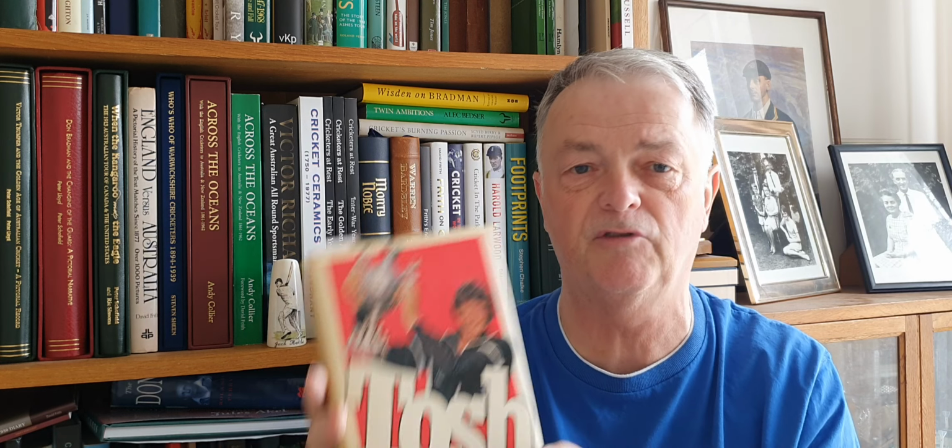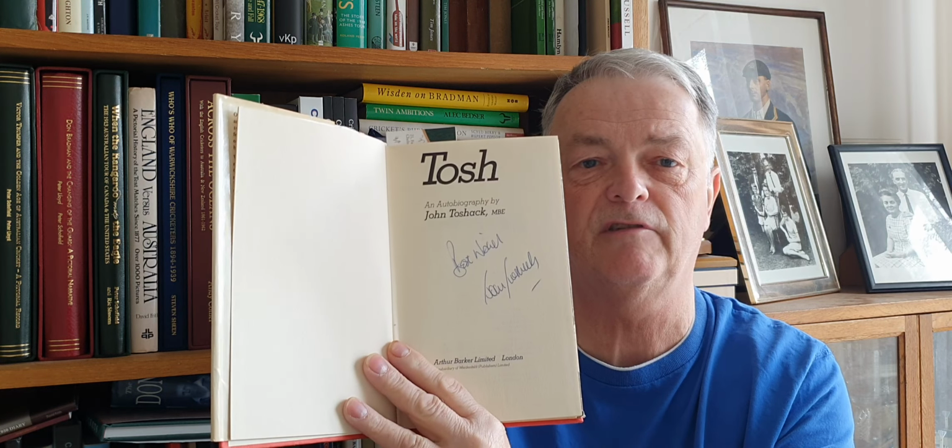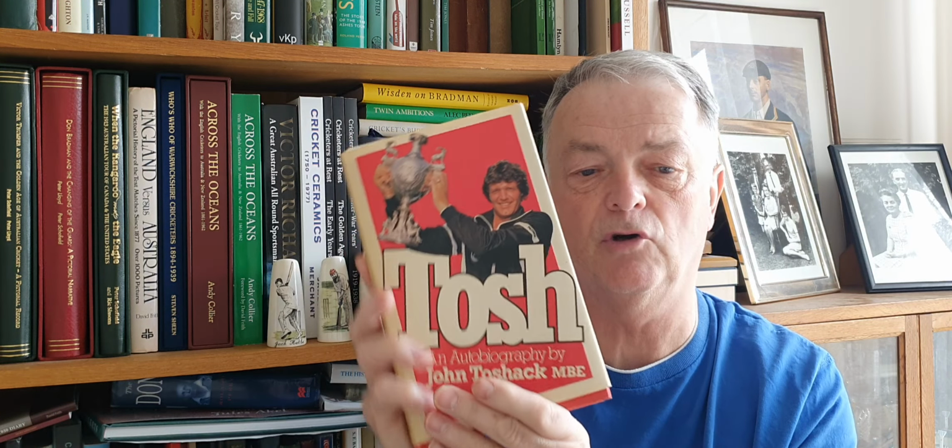Now I promise you I'm not going into football memorabilia, I promise you, but I've got this one off Tony Partis and his wife Jackie this week, which is John Toshack, another hero of mine. This one is actually signed, so it's a rather nice copy. Him and Kevin Keegan were my heroes at the time, and there's a lovely signed copy there of Tosh. And then anyway, last week at the football cricket memorabilia show, I came across Bill Shankly with the 1939 Topical Times card, which is graded. I looked at it, I thought, blimey, it's just got to be mine.